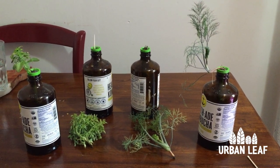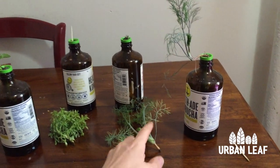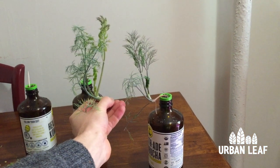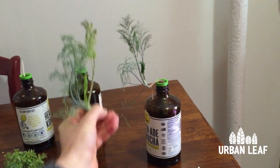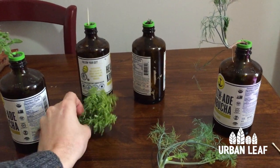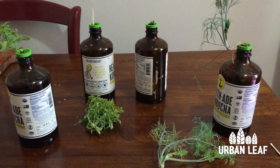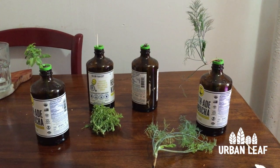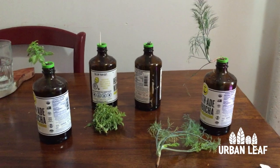I was rough and I accidentally snapped off both the globe basil and the dill for the Sansai light. I just wanted to give a quick side-by-side as they won't be included in our final measurements. Visually, this is the Sansai — it is looking quite a bit bigger than the Urban Leaf one and definitely was the winner at the time I snapped it. The globe basil is also looking much larger and I think was the winner at the time that I snapped it. Sorry about that guys. There's still plenty of data — just lost two data points, but I wanted to show you where they were.